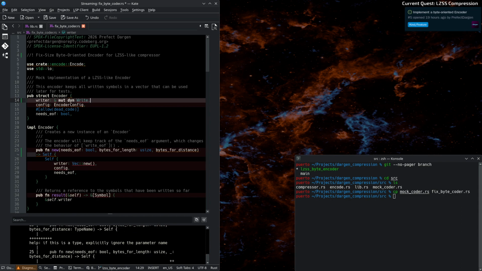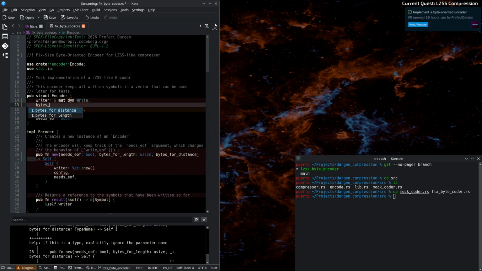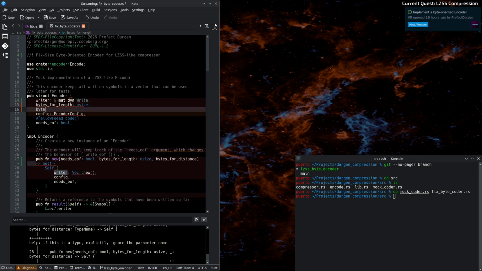And now the configuration simply becomes bytes for length and bytes for distance. And yes, with these two numbers, we're going to calculate all the rest.